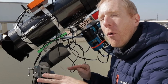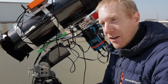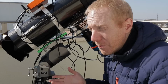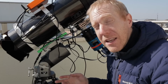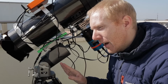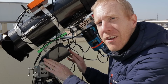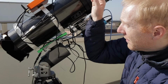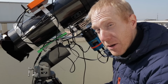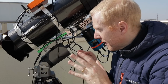This mount is controlled by an open source mount controller called OnStep, which is compatible with a control protocol that is built by, or at least used by Meade for quite a while, which is the LX200 protocol. It's a very respectable, very well-established protocol, so it works really well. But the default options in the driver, whether it is the ASCOM driver or the INDI driver that is used on the StellarMate Pro, concerning the meridian window, are a bit distressing.